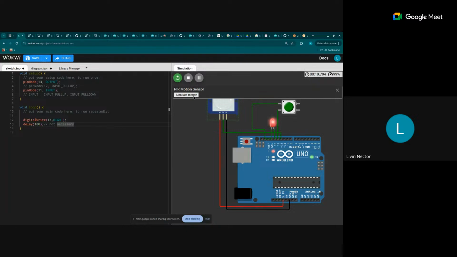If you press this, it will simulate a motion, and this high will be sent over there. So now instead of taking input from 12, we'll take it from 11. Digital read of 11.